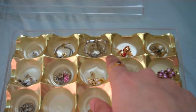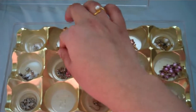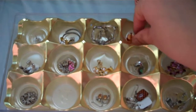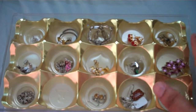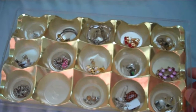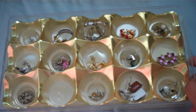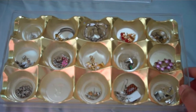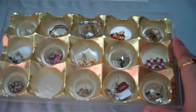In this jewelry box it sits nice, cute, and separated. You have all the earrings — hooped earrings and studs — separated out and well organized. So instead of tossing this out, use it for organizing your small jewelry! This is my first video, please like and comment so I can make more organizing videos like this using things available at home. Thank you!